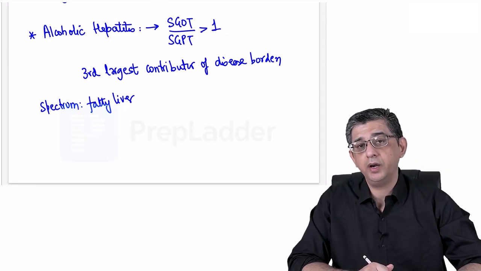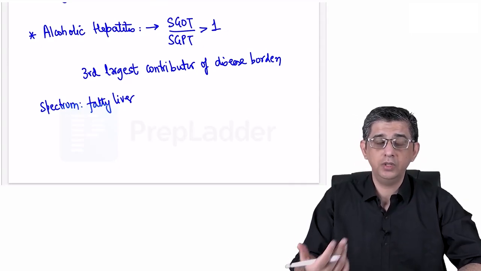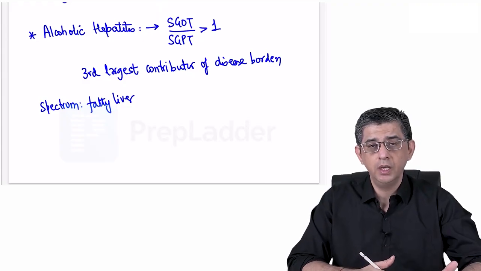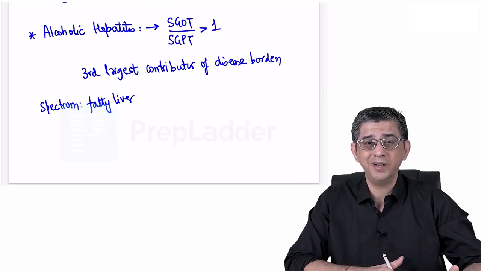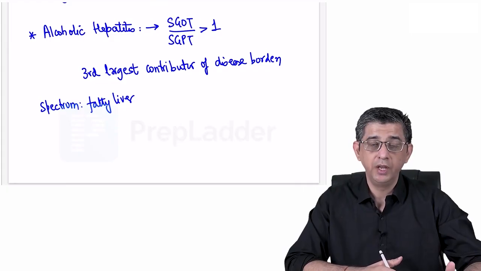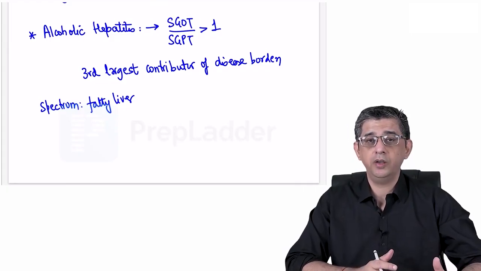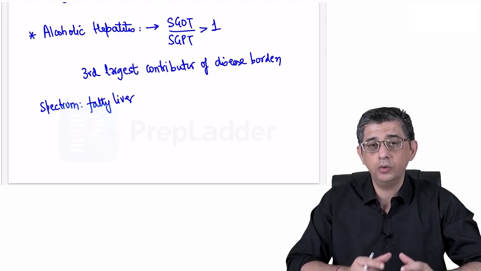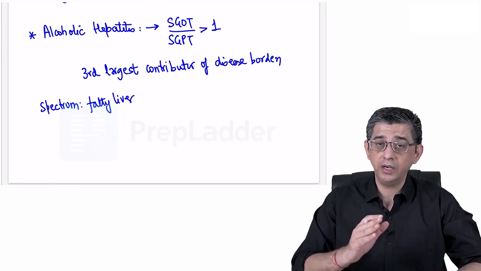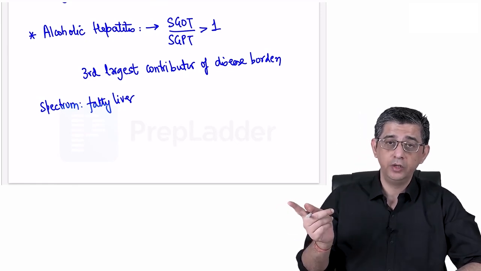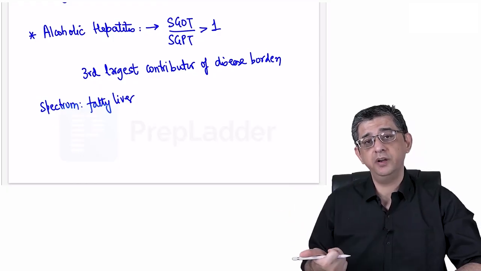When this guy goes to a party, when he goes to a bar, he might be thinking that he's drinking 1 beer a day, 2 beers a day, but gradually the amount of alcohol that he will imbibe will keep on increasing. He might think that he's keeping himself clean by not drinking alcohol for a few days, but most of the time you will find that the partying starts from weekends and gradually these people start partying on a regular basis, and the amount of alcohol consumed keeps on increasing every day to the level that he will say that earlier I used to wait for the weekend to actually go out with my friends and drink alcohol.